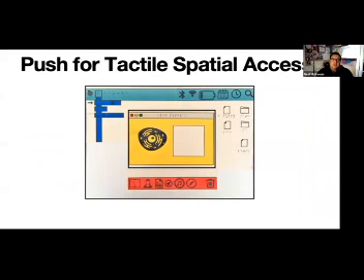So how it started for us was this big push for tactile and spatial access. This happened early on in my career when I was teaching VoiceOver on the Mac operating system. A student asked me if there was any way that I could come up with a tactile diagram of the desktop.